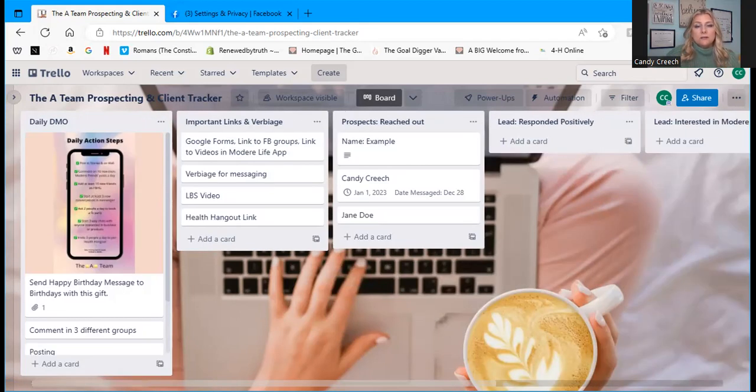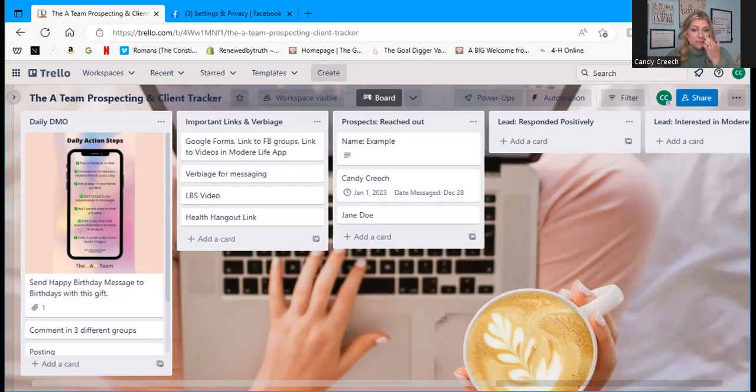So you want to start out by grabbing your prospects you've already been working with. You can put them in your prospects to start. Work your DMO, get you some new prospects to start with. Get your customer report printed and start with your most recent customers and get all their information over here. And you don't have to have a notebook. You don't have to have a note card. You don't have to have a binder or anything. You can have your phone, computer with your Trello board, and you can have your customer report printed.